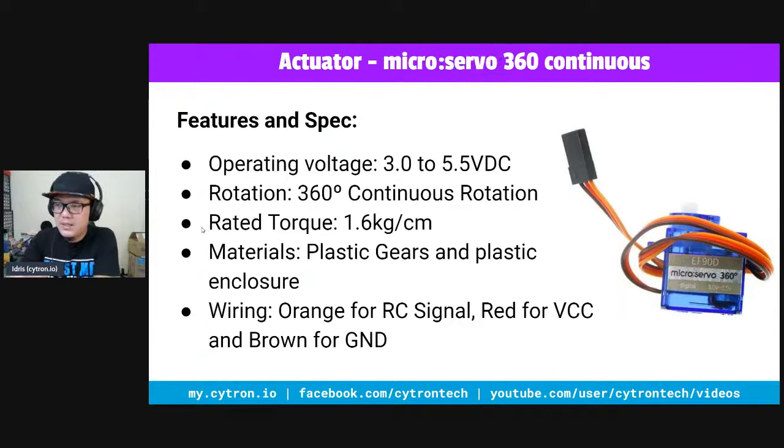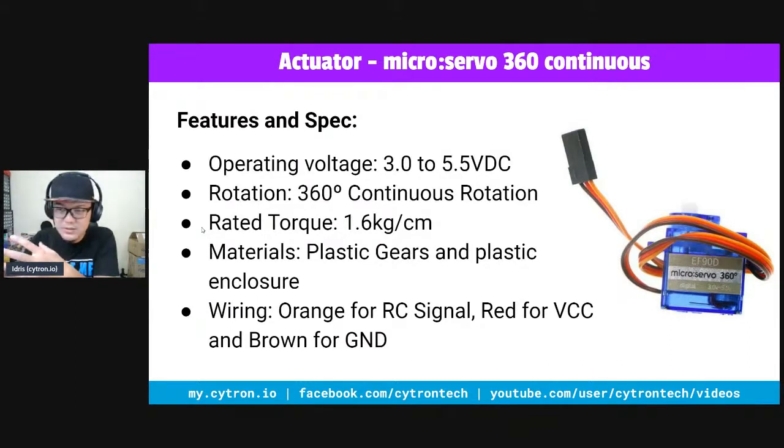The features and spec: the operating voltage is from 3 to 5.5 volt DC. So operating voltage is one of the important specs that we need to take a look at when supplying the power.